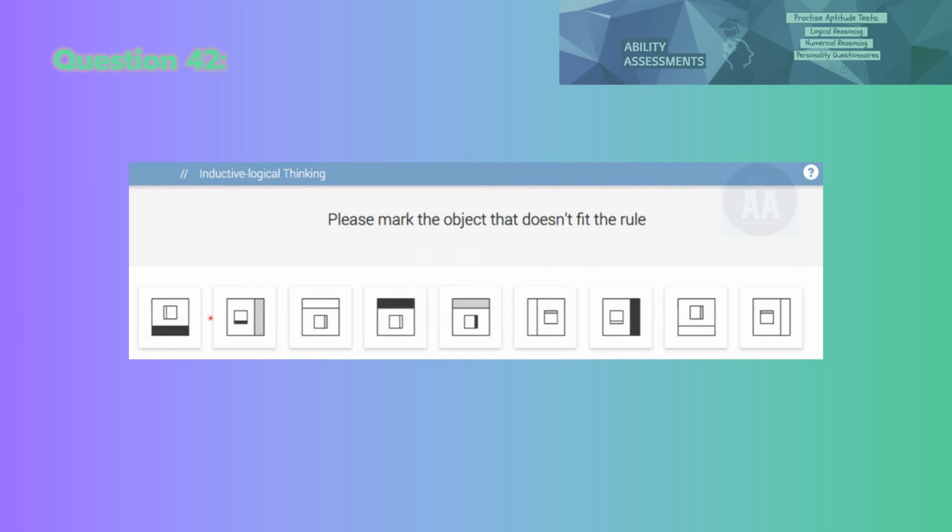Let's do the same thing for the smaller shape inside, and we look at the smaller rectangle, and you can see from this one to this one, it's shifted again 90 degrees anti-clockwise. Then you come to the third one, and again it's shifted 90 degrees anti-clockwise. But then in the fourth shape, it doesn't change, it stays the same. And in the fifth shape, it again doesn't change position, it's still the same. So again, since we have 2 objects that don't follow the rule, then we can say that again isn't the rule, and therefore that can be discounted.